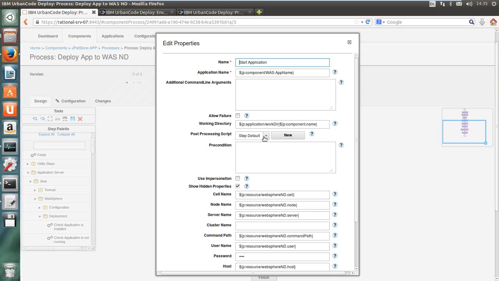We also have things like post-processing scripts. So here we've got a few examples of them, things like validate the WebSphere version, is WebSphere profile installed. What those will do is run certain commands and gather the output of those commands. If you remember when that step failed a few minutes ago, we went and had a look at the output that would have scrolled up the screen had we been running this thing by hand.